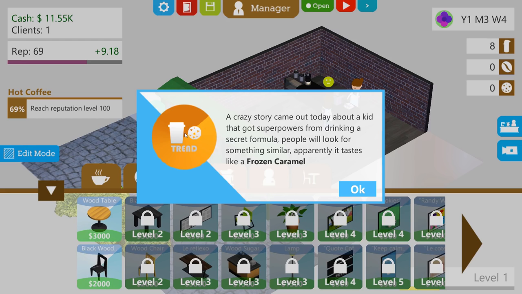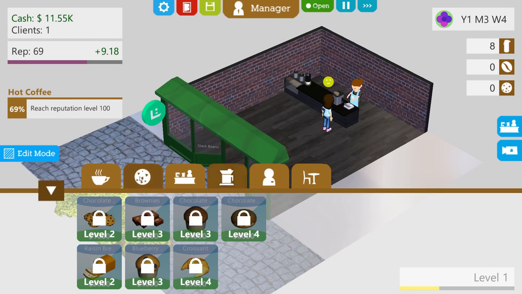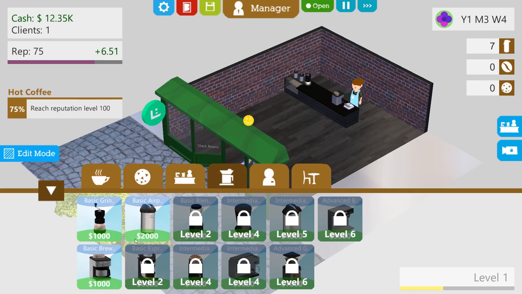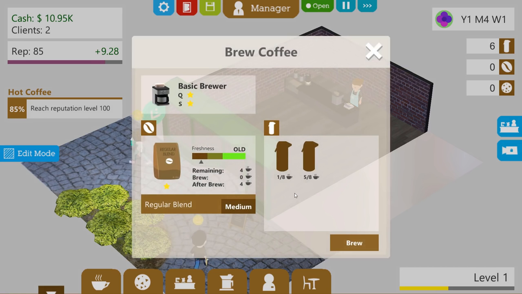Now this is one thing, it's called a trend, and it will make certain drinks more appealing at the time, so you'll attract more customers. If you sell the frozen caramel, you'll attract more customers. Right now we don't have the equipment for it, but we will. We can't get the espresso machine yet, we have to wait until level 2. So we are going to get the espresso machine, but for right now we're just going to wait.